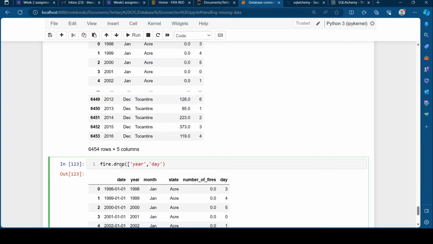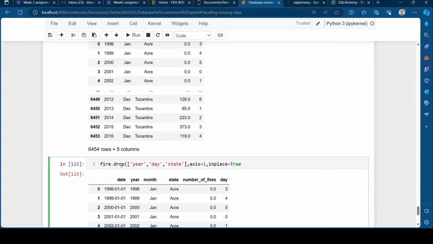Then I can even add another one, maybe state. So I have this, and I say, let me say inplace is equal. Hey, I have to tell it the axis first. Axis is equal to 1, and then inplace is equal to what?